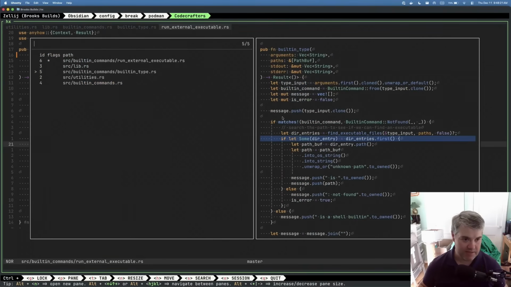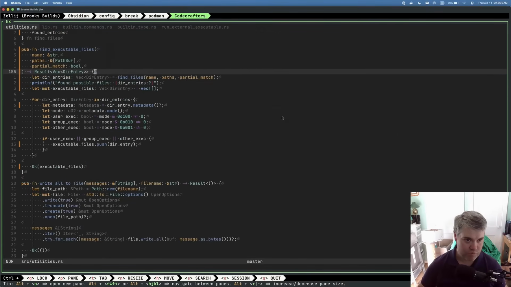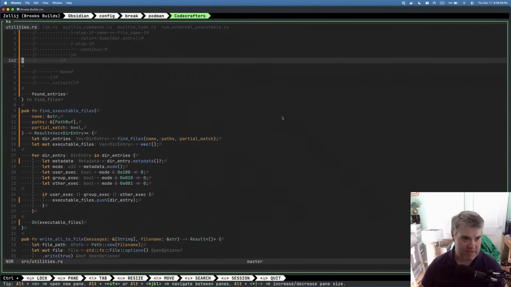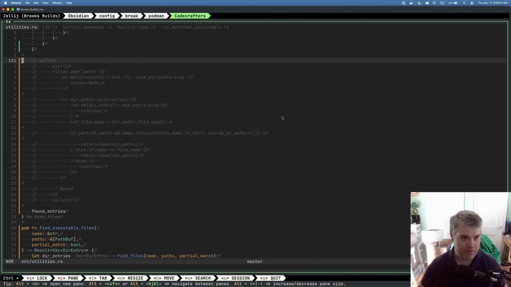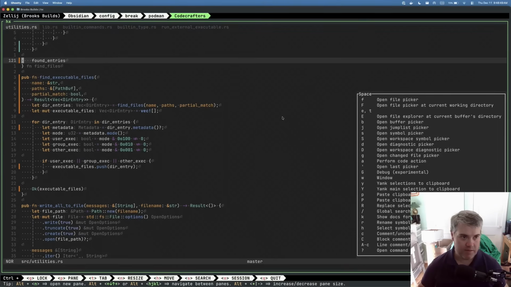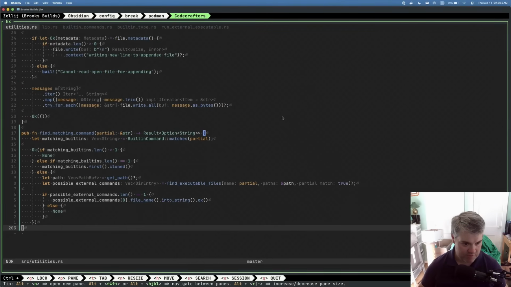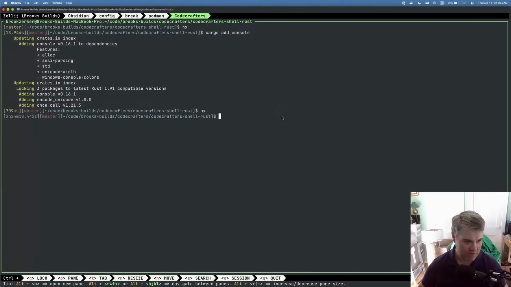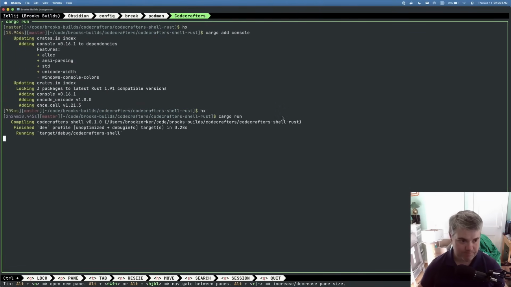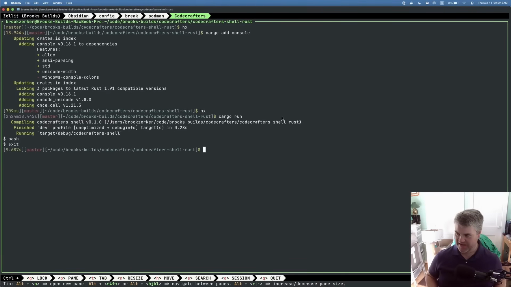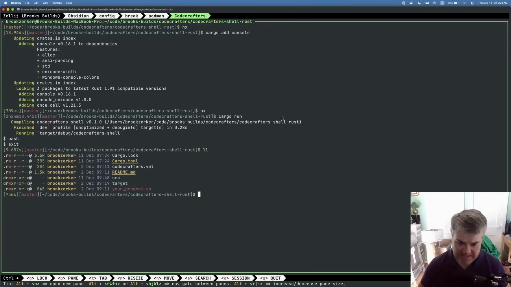Where was that? That was in utilities. Oh, we can get rid of all of that because it's working now. It's working much better than before. I did not have a print line there. Okay, so I think we're good. I did not need to exit out completely. I guess I can cargo run here now. So I can echo like that. I can go into bash, but running bash is probably not a great idea from within the system. But okay, and also I think everything should work now.